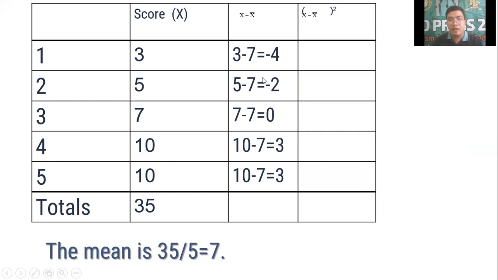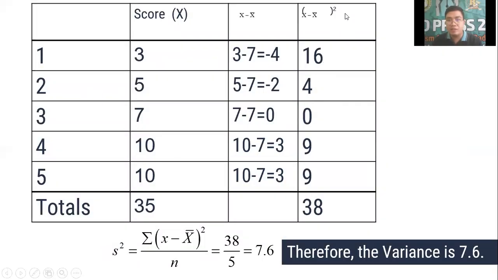Okay? To find out the square deviation, your negative 4 times negative 4 will equal a positive number. Your negative 2 and negative 2 will also be equal to a positive value. Same with positive 4 and positive 4, it is still equal to 16. Negative and negative is also equal to 16. On the third column, we have here the values. So this is negative 4. In the third column, we take x minus the mean raised to the second power.